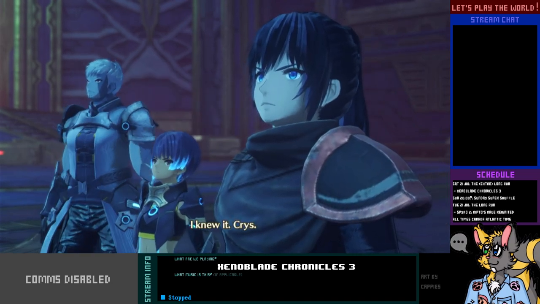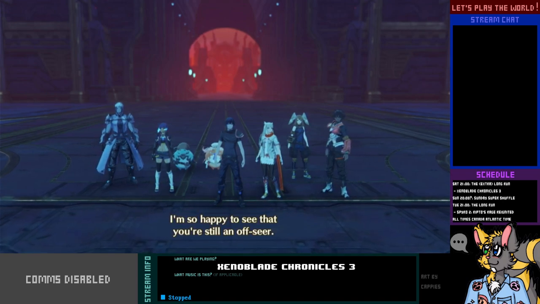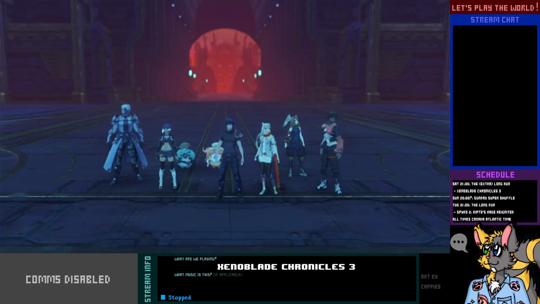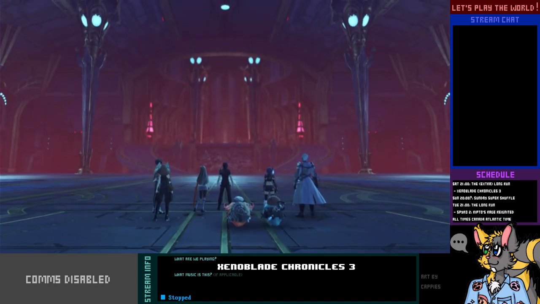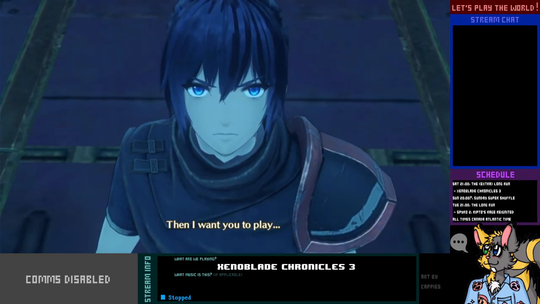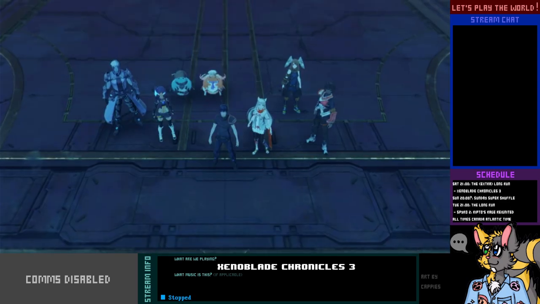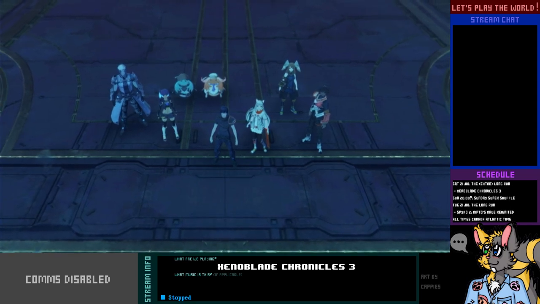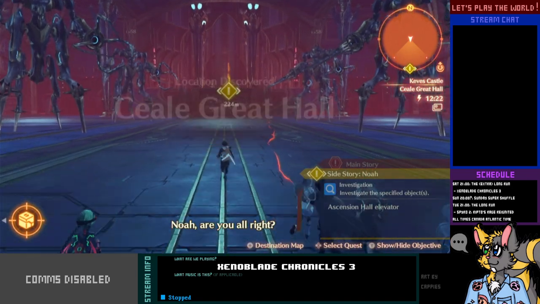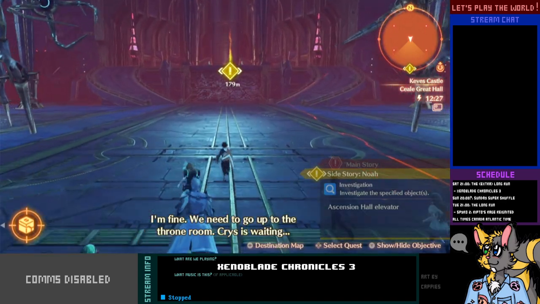I knew it. Chris. Thank goodness. I'm so happy to see that you're still an off-seer. Chris! Come out! Reveal yourself! I'm waiting in the throne room. Take your time. I want you to come up here. Then I want you to play that special melody. Chris! I'll be waiting. Better give it a good one. You're right. I'm fine. We need to go up to the throne room. Chris is waiting.